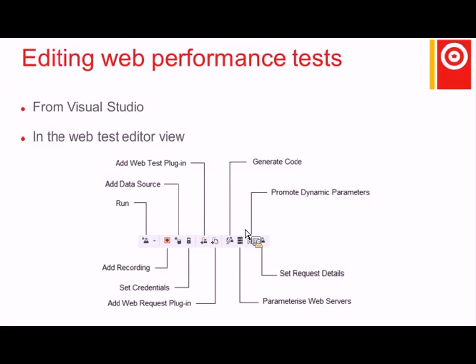So if you have a constant context parameter, which is going to be your server under test, and you've got 16 different web performance tests, if this single parameter is constant across all 16 web performance tests, you only need to override it once in the load test, and that will target the new server. So it's a very good way of being very careful about where you're targeting your tests. You can also use the promote dynamic parameters option.